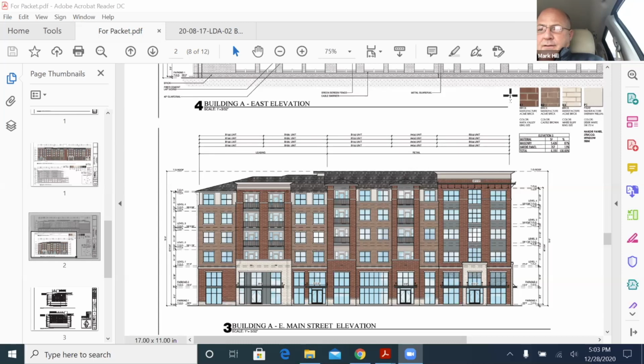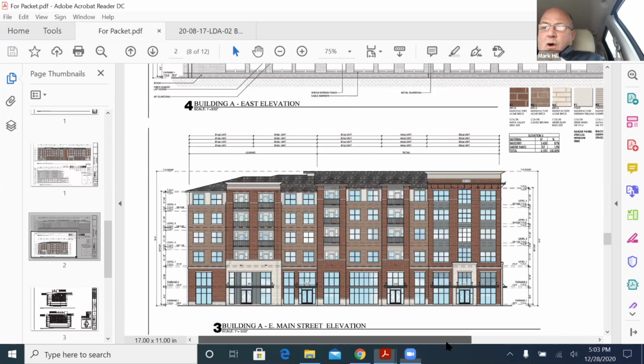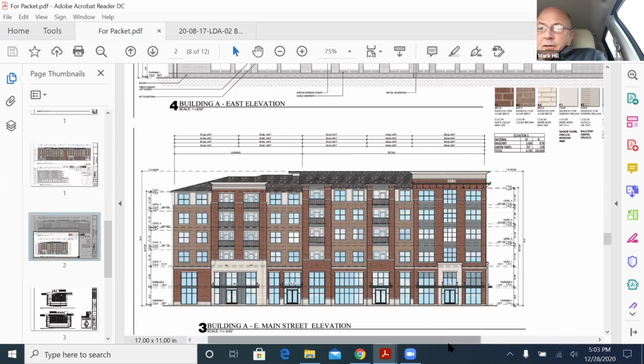Yeah. So as we're looking at that entry element there, that is white, it's kind of on the corner. It takes away the specialness that's created by that white element, and when you then expand it to the full bay, that entry is no longer accentuated, and that would be my fear, that we lose that. It becomes just a large white mass as opposed to that one particular entry element into the retail space being unique.